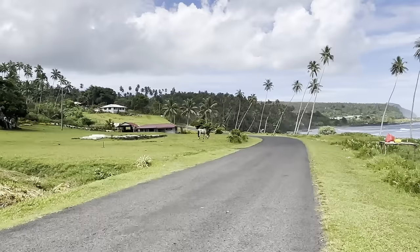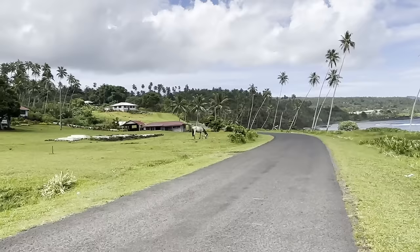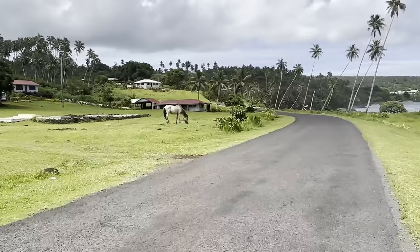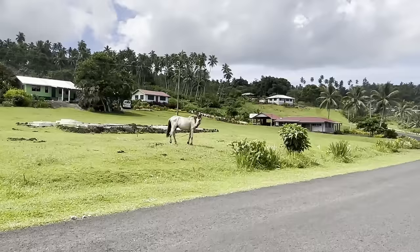Oh my gosh, this almost makes me sick to look at how skinny this horse is. You guys, if you don't know, I'm such an animal lover, and this just makes me so sad to look at. He's tied up, the other guy's not. I know, but they shouldn't do that. That is so sick. His hip bones are sticking out. Oh my god, that's terrible. Oh, you poor thing. Gosh, I feel so awful for these poor horses. I mean, all of them look like this too.